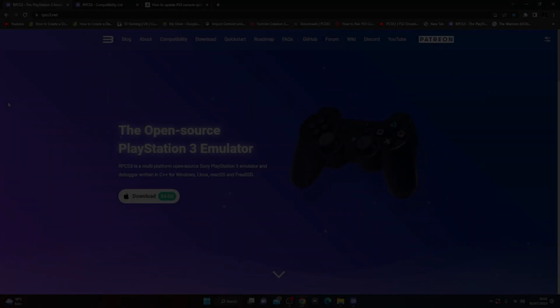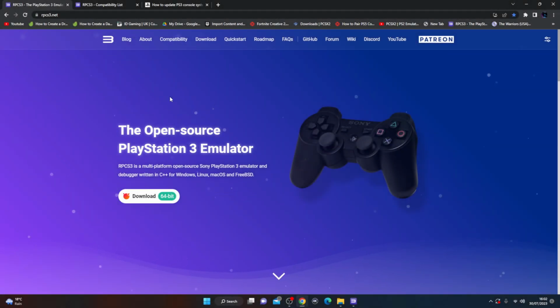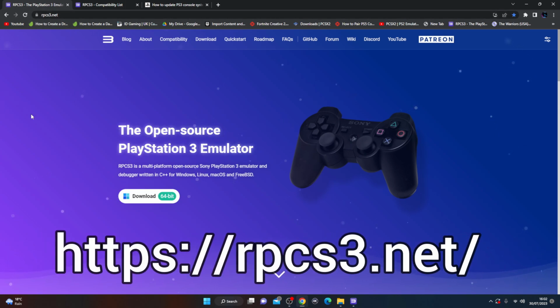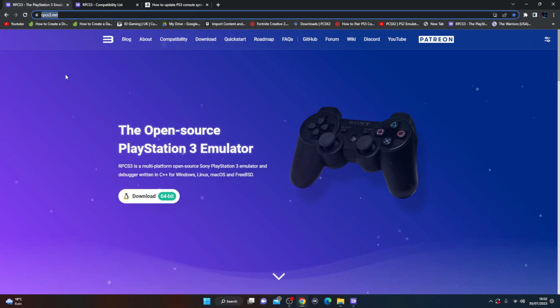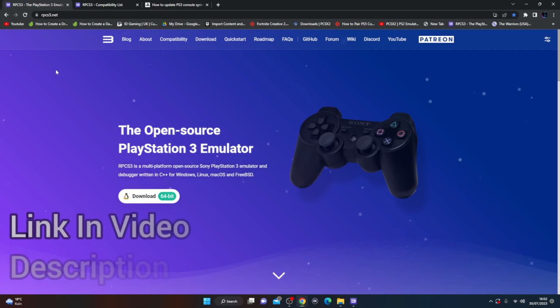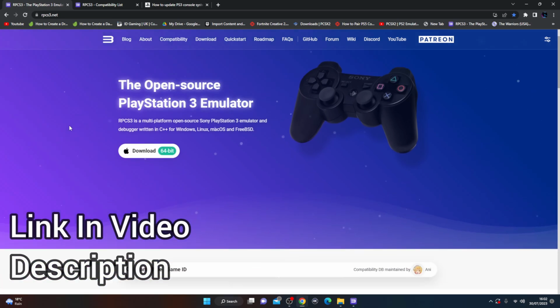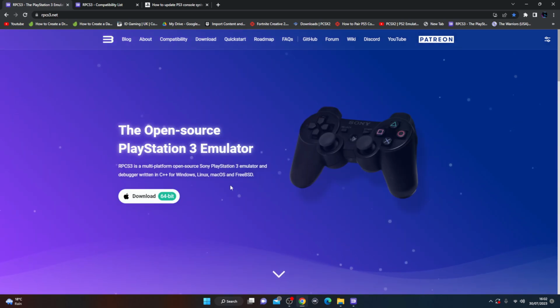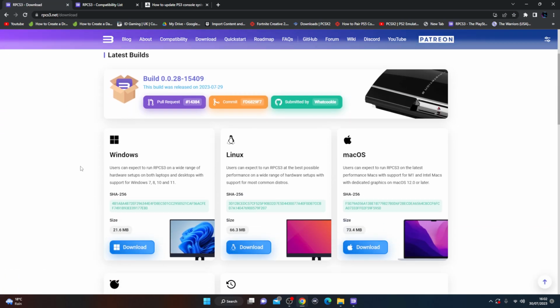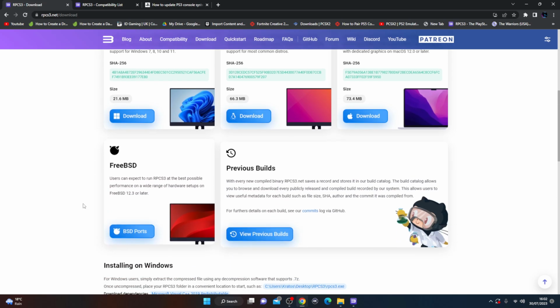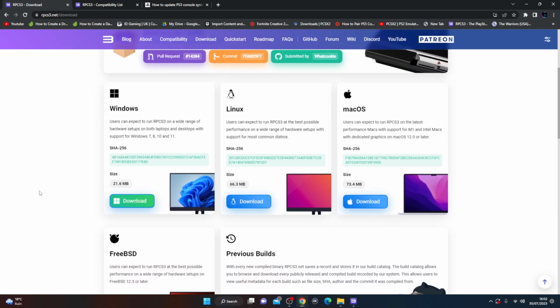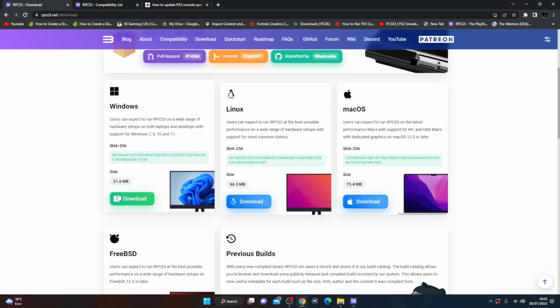So let's go. The first thing you're going to need to do in order to get the PS3 emulator is go to Google and type in PS3 emulator, and you should come to a website called RPCS3.net. I'll leave a link for the website in the video description. When you come to the website you should see it here. The first thing you want to do is very simple: hit download the 64-bit. You're going to get different versions appearing depending on what operating system you're using. If you're using an Apple Mac, you would obviously use macOS, but for this example I've got Windows, so you just want to download the file here. It's not a big file, 21 megabytes.